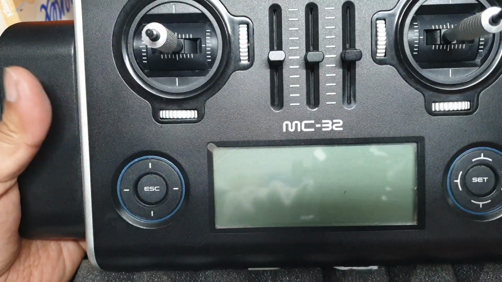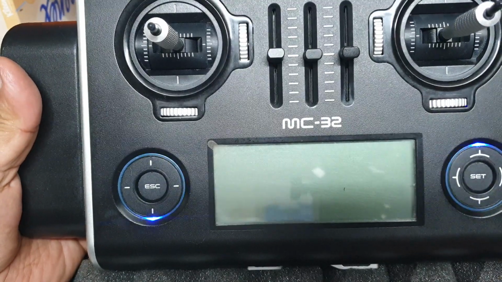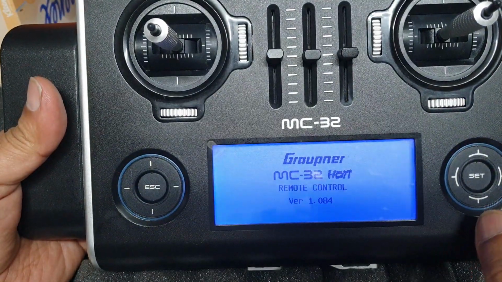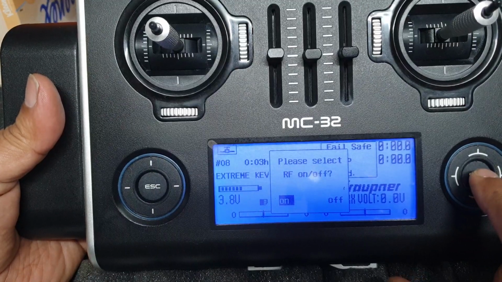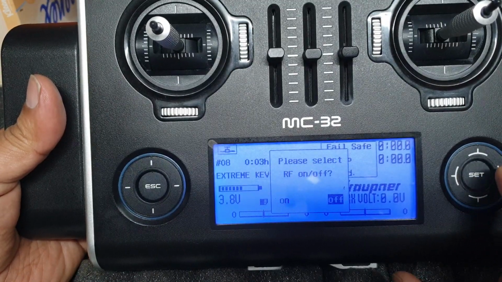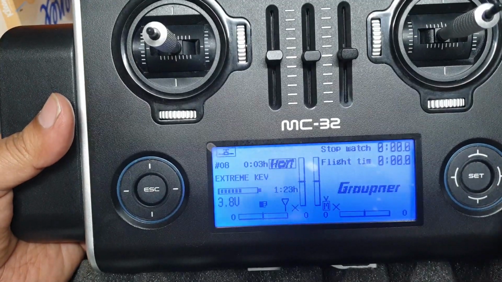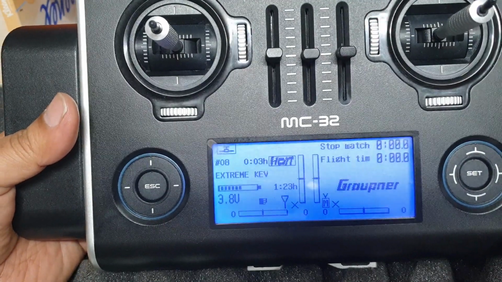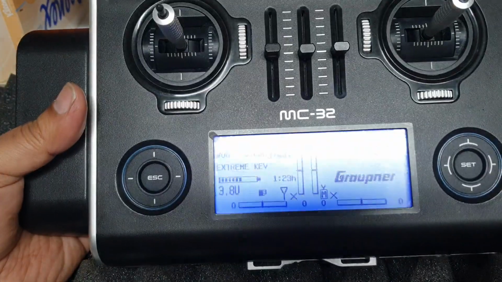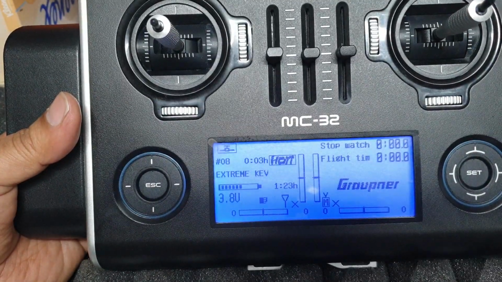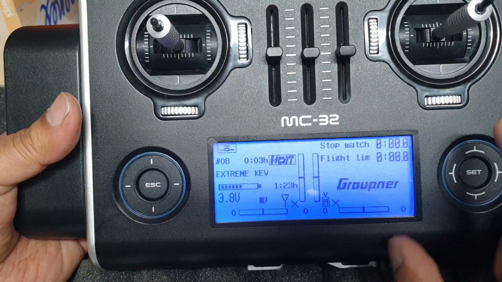The radio is not searching for a receiver, because that's what it does if you don't select off or on. So I'm going to select off and then hit set. Now, it's always good to be in that off position, simply because you're not consuming your battery and the radio is not constantly searching for a receiver.